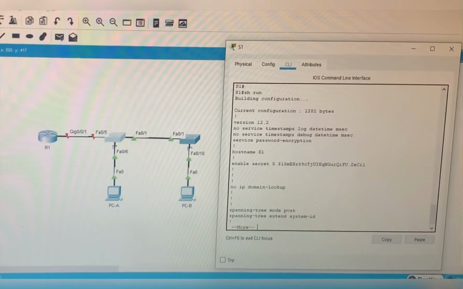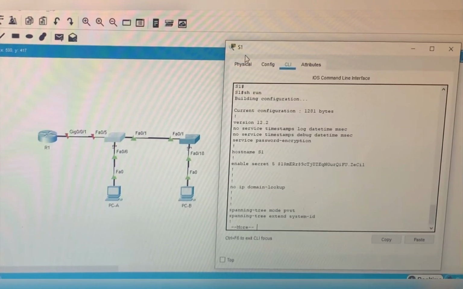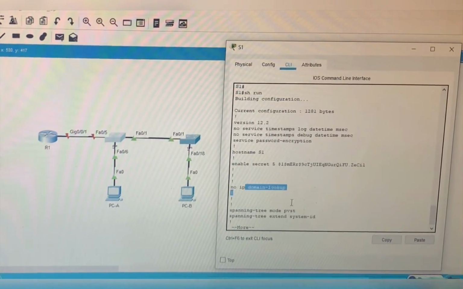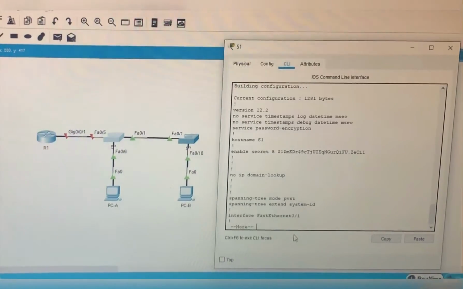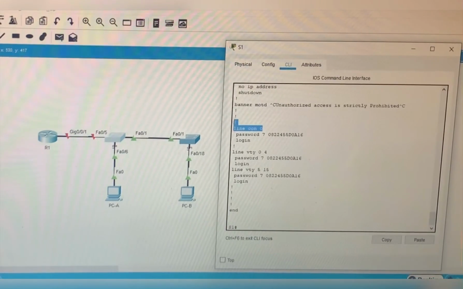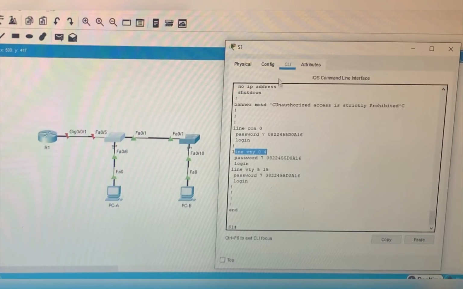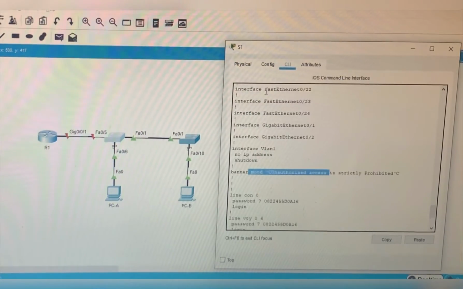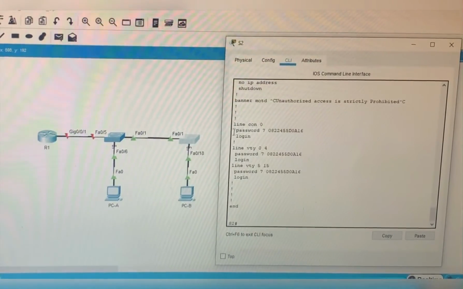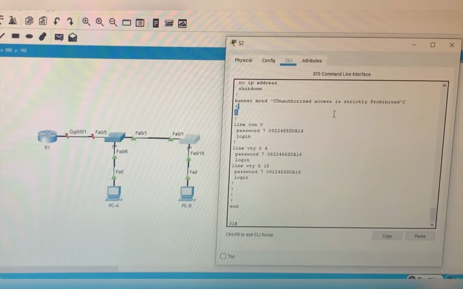Okay, for part 1 I already set the basic configuration. Here is switch 1. I already set the hostname, enable secret, no IP domain lookup, line console password, line VTY password, banner MOTD, and more. For S2, I also already set the basic configuration: hostname, enable secret, no IP domain lookup, line console 0, line VTY, banner MOTD.